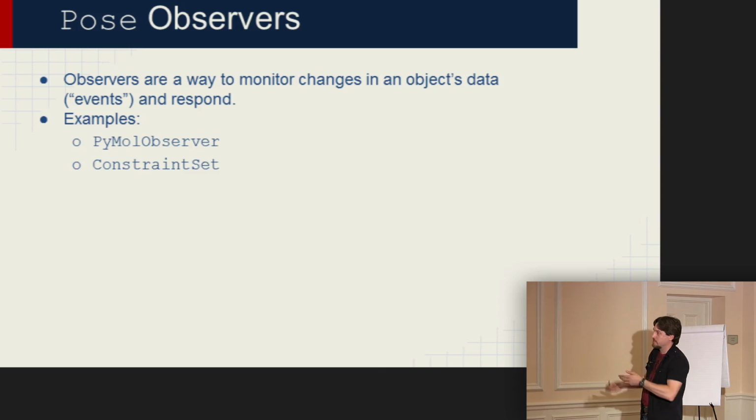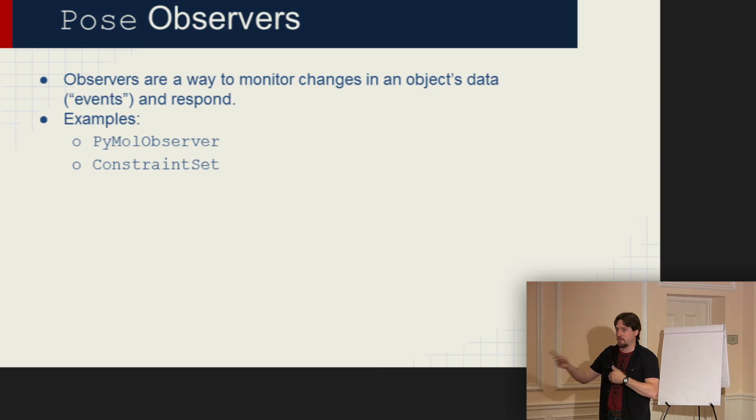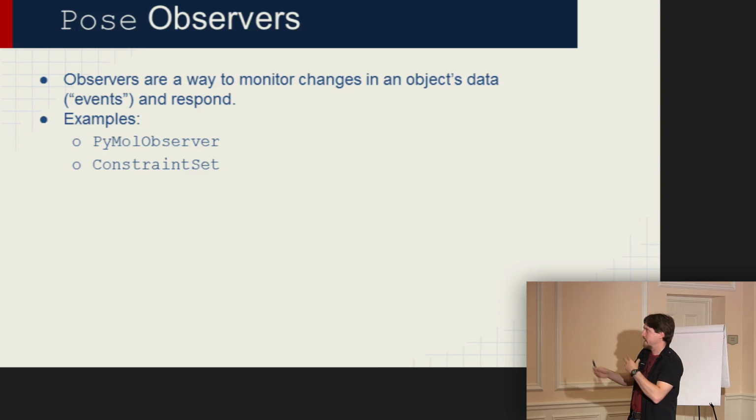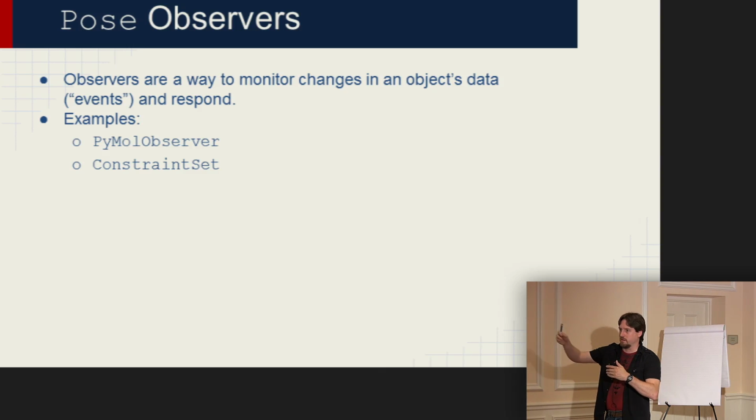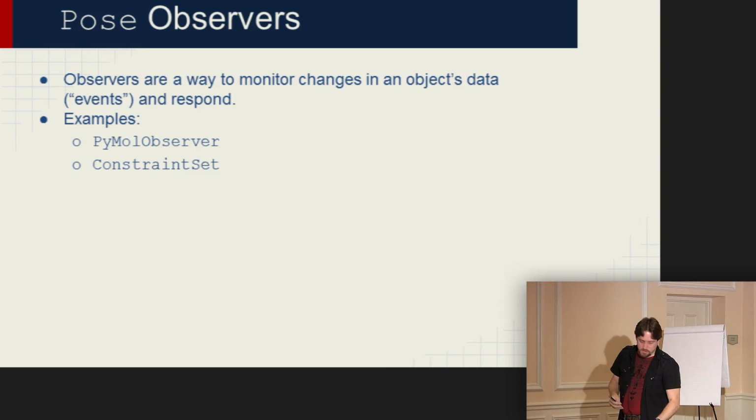One is a Primal observer, which has observer in the name, and then the constraint set. And you're like, well, a constraint set, why is that an observer? It doesn't say observer. But anything can do observing. You can make any class you want observe some other class. So this is more of a way of setting up observation than an observer inheritance kind of thing. The Primal observer pretty much only observes and then spits stuff out on the screen for you to see. The constraint set, it's really important for it to observe changes in the conformation so the constraints can change numbering as they need to.